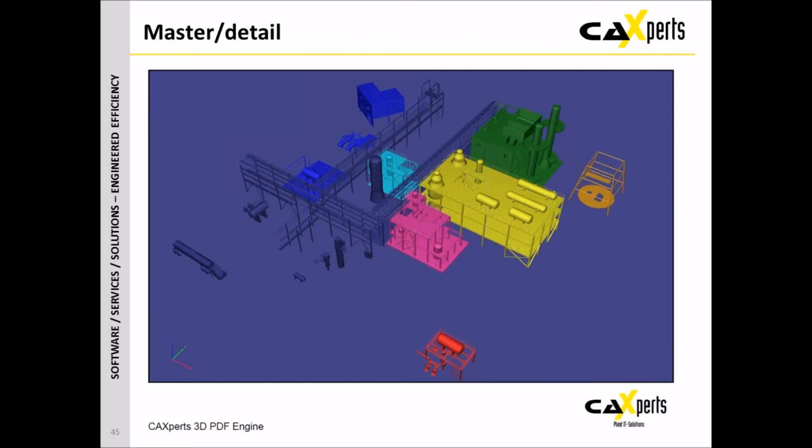Because PDF files have a limitation in the size of model that they can store, we wanted to be able to expand the use of it to larger models. And so we came up with this master detail concept where effectively what we have is a key plan document. The detail on this is very limited, but what it does do, it gives us an overall view of the plant. We've then broken the plant down into different sections as noted by the different colors. If we clicked on one of these colors, it would open up a very detailed view of that particular area. And from that, we can then navigate back up and back into different detail views. So we have a way of navigating multiple PDF files with different levels of detail for an overall plan. So that basically de-restricts the overall size that you can have. But what you are effectively doing is publishing a series of PDF files which have inbuilt hyperlinks for navigation.